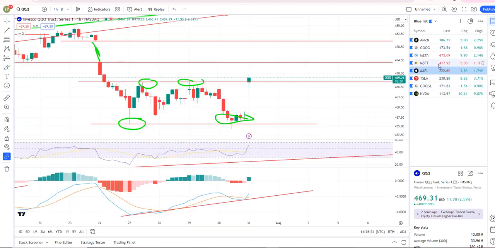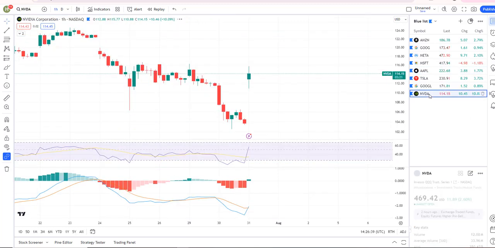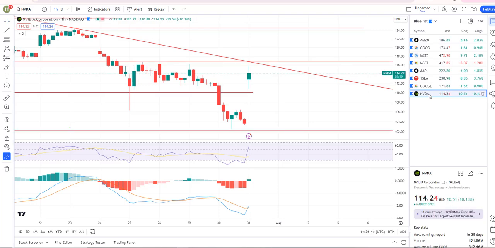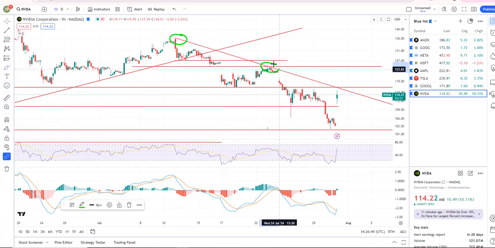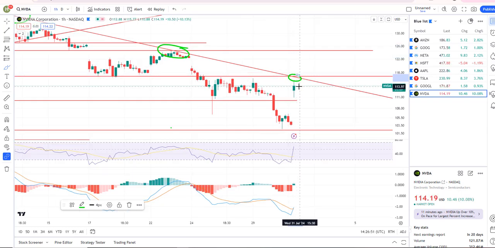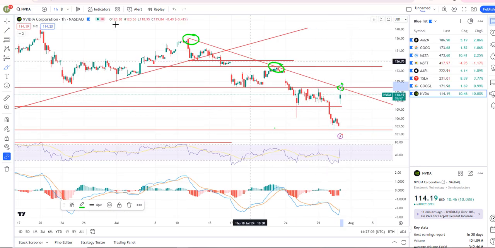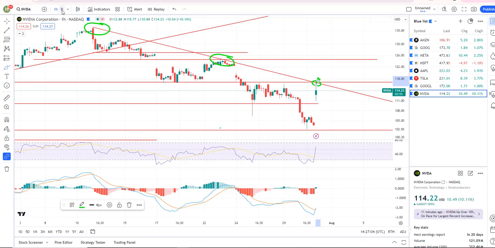Okay, so let's go ahead and look at the components of the triple Qs. Biggest one, I think, being NVIDIA. Even though Microsoft did report, NVIDIA is really the momentum. People are watching that for momentum. So NVIDIA, I've got this downtrend line right here on the hourly chart. Resistance, resistance. I think we can bounce up to there, and that's likely the max bounce for NVIDIA. It's about 117-ish. Maybe they pop it just briefly intra-hour, but ultimately I think that holds and we get that next leg lower. This is the hourly chart.